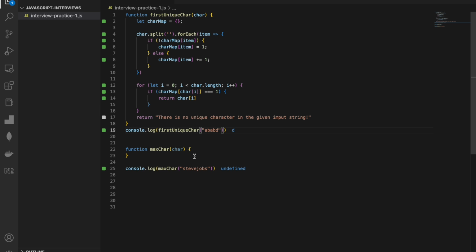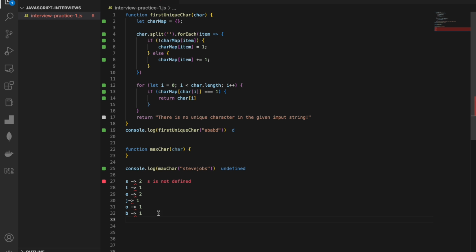And the next question is finding the maximum character in a given string, finding the most occurred character in a given input string. So here if you see, S occurred twice, T occurred once, E occurred twice, J occurred once, O occurred once, and B occurred once.